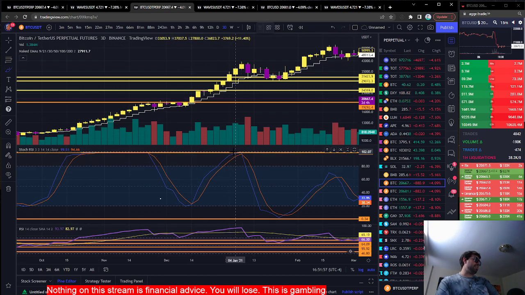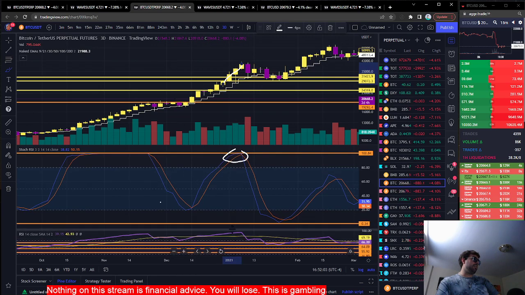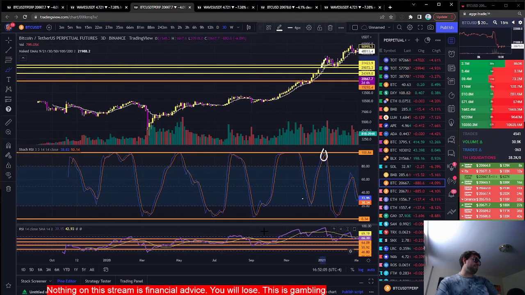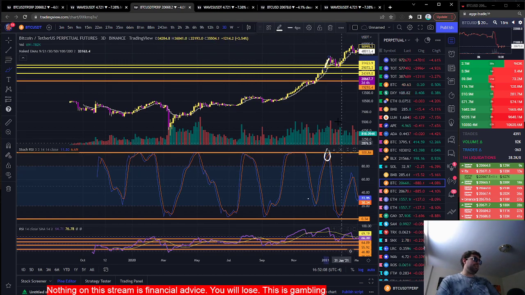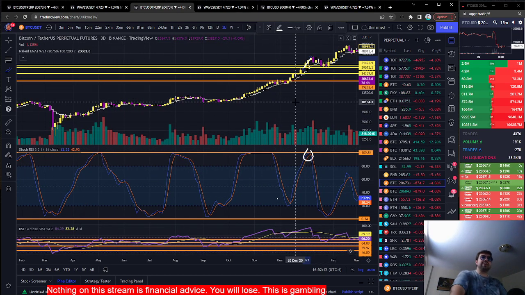So the same thing happened here, where we saw that stochastic RSI top. But once again, yeah, you could have maybe tried to plan it. You could have been like, oh, RSI was at 95, which, to be honest, is not a terrible RSI to short at. When something's at like 95, 99 RSI, there's a pretty good chance you can throw in a short, and it'll probably work out for you.